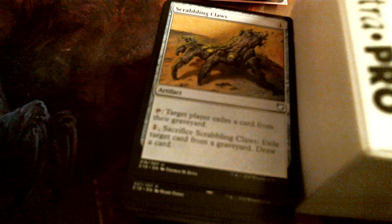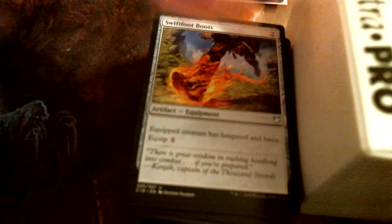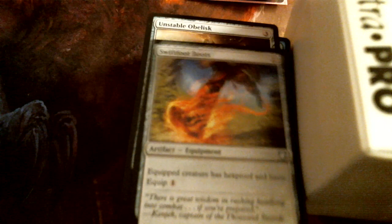Yeah, I'm going to take this one out. It is an artifact, but I'm going to take that one out. Soul Ring, it's in like everything. Swiftfoot, I'm going to take Swiftfoot out. Yeah, it's an artifact. It's good, but with the Planeswalker as your commander, you're not going to.